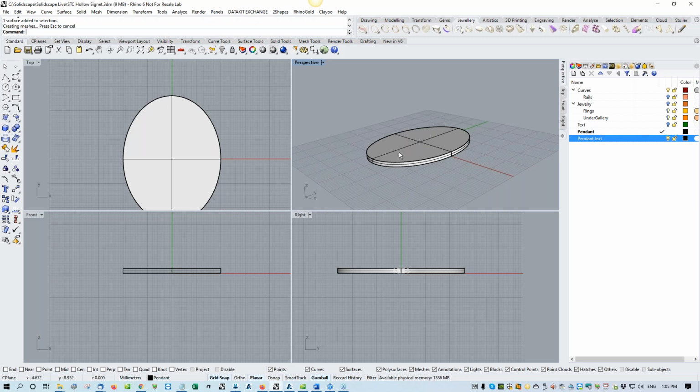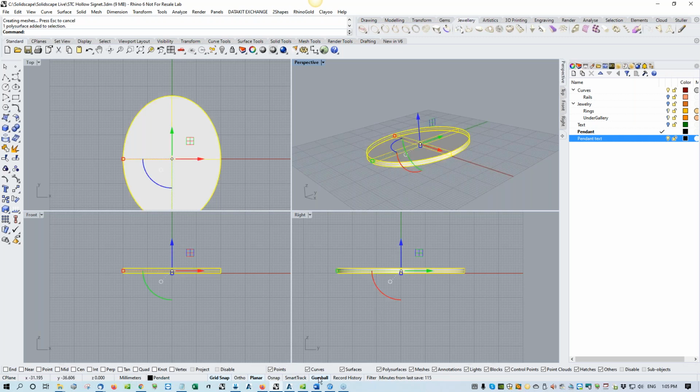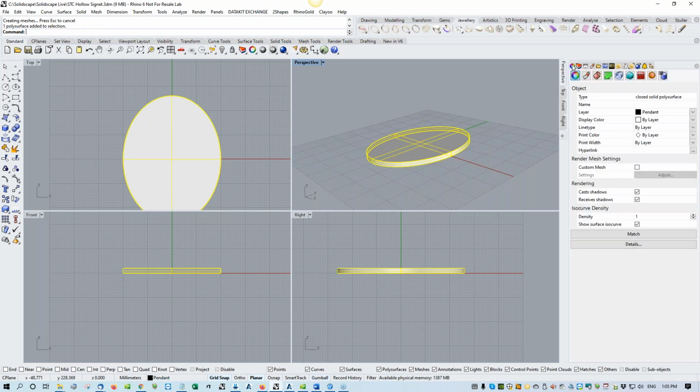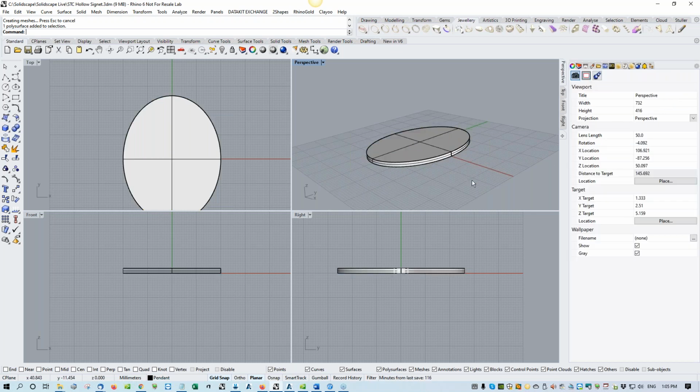The solid is usually composed of either single or multiple surfaces joined together. To illustrate that, I'm going to turn off the gumball now so that it doesn't get in the way. If I select this object and show object properties, you can see that Rhino shows the type as a closed solid polysurface. A closed solid polysurface is the same as a solid object. We can send it to a printer.